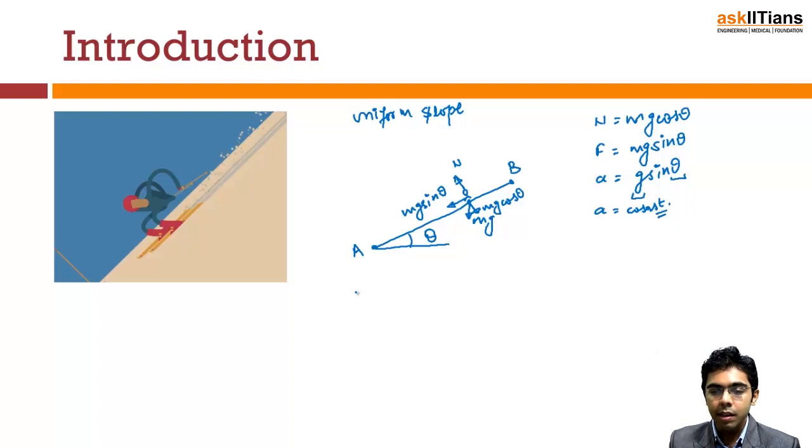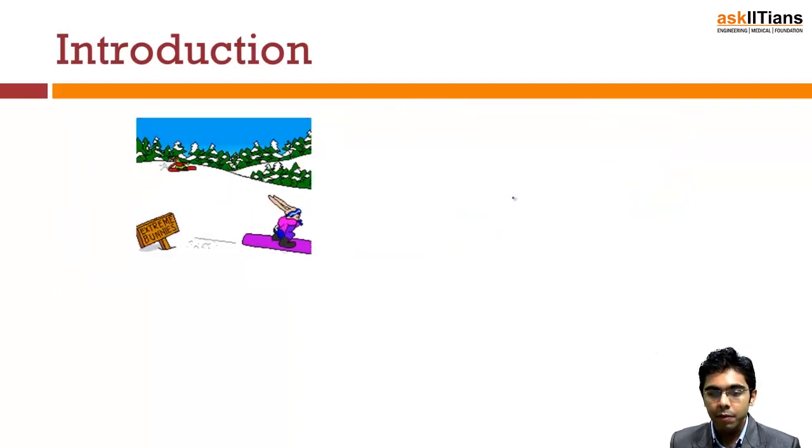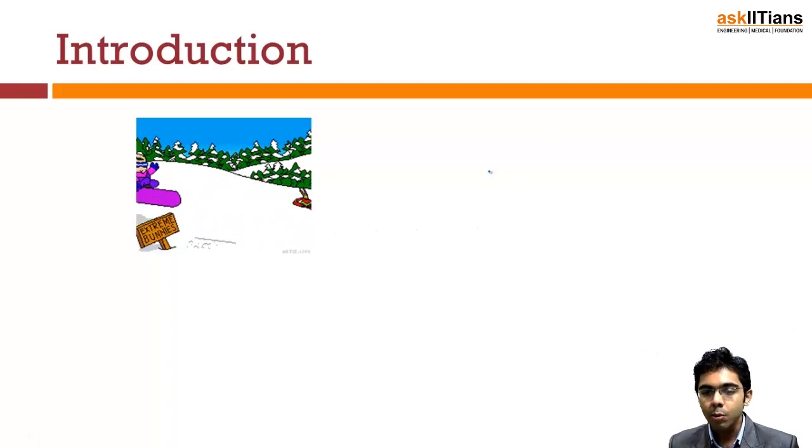Now if we look at the next figure, that is this. What exactly is this showing? This is showing the bunny slope. Bunny slope means a non-uniform slope. That means at every position there will be some change in the acceleration. This is something like this. That means at every position the angle with the horizontal will be different.